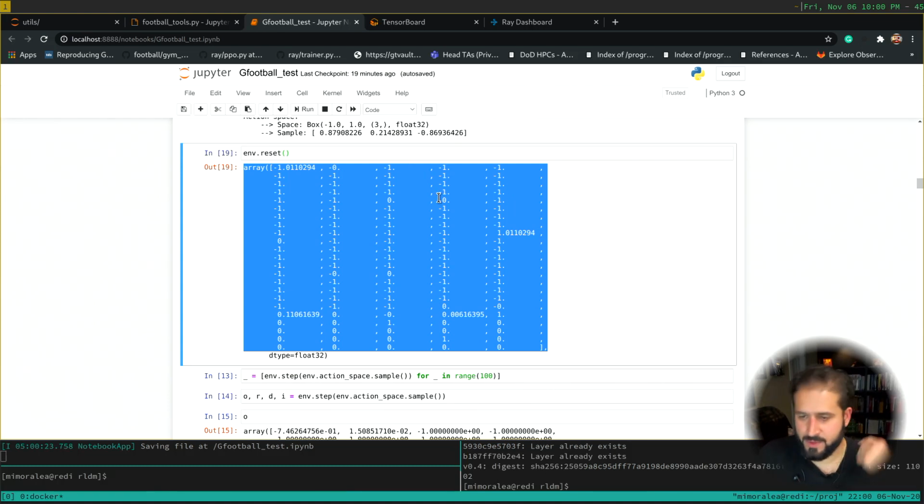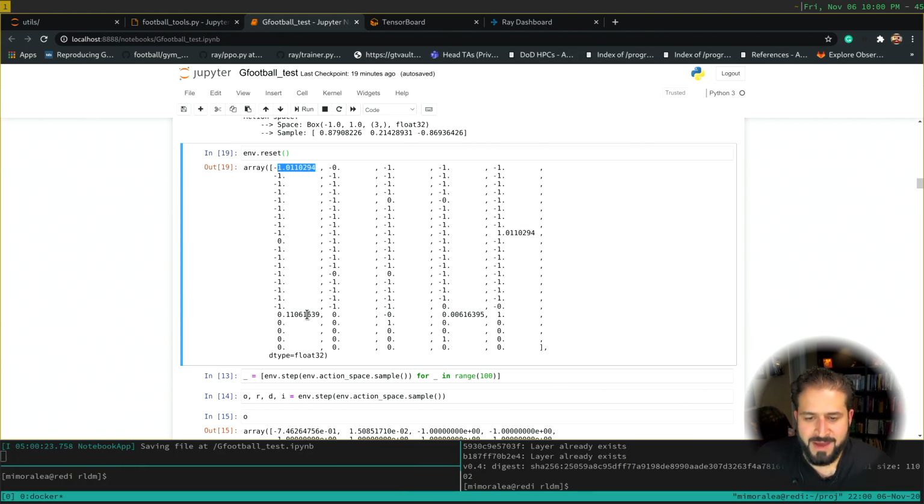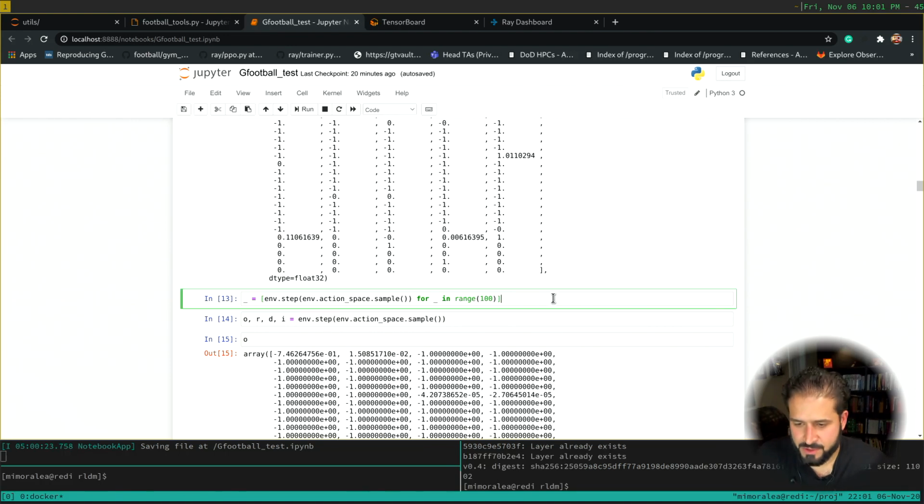When you start getting serious, I would recommend you do that to see what information you really want to pass. Here you can see there are a lot of -1s, a lot of zeros, and only a few non-1, non-0 variables. Does that mean we could trim this down to something much smaller? My guess is yes. There's definitely some way to trim down this observation space. But for the time being, we're just going to proceed that way.